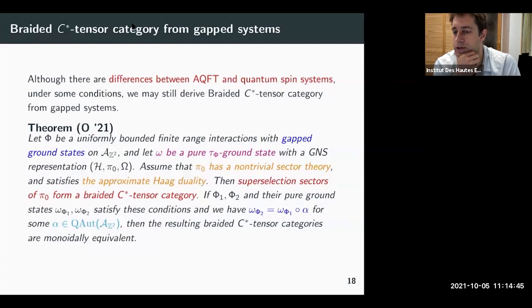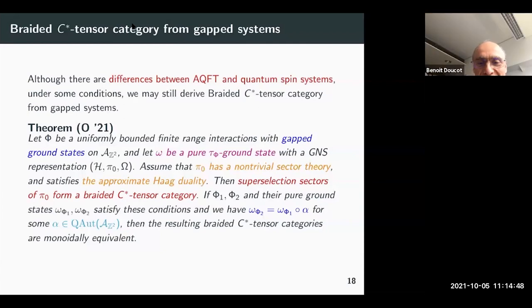Other questions? Well, actually, a sort of basic physics question. You mentioned that the axiomatic quantum field theory setting and the setting of spin systems have to be handled differently from the mathematical viewpoint. What is the phenomenon that causes this difference? Because we may naively think it is because your systems are defined on a lattice and quantum field theory is usually defined on continuous space, or is it something else? What makes these two settings different when you try to prove these theorems?